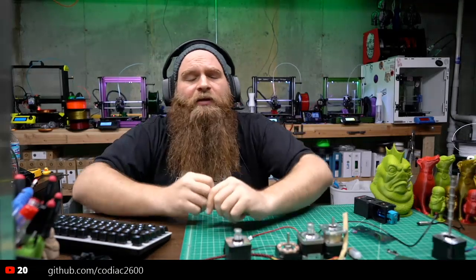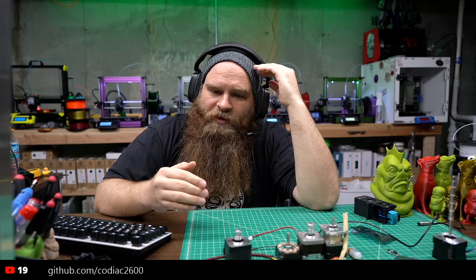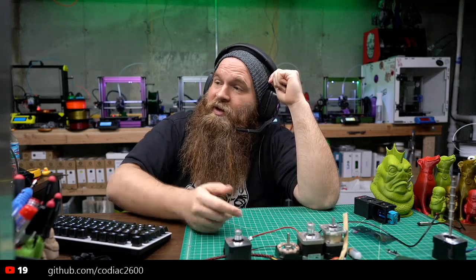Most PLA should be all pretty darn close to each other. Most ABS should be all pretty darn close to each other. Just different materials tend to be different. ABS tends to be very similar to PLA, but every material you have will have a different constant. That's why it's a K value, which is the spring constant value. And all that allows you to do is, when you've tuned it correctly, the board will calculate coming up to that point where it needs to stop extruding. So it hits a zero point where there's no material coming out of the nozzle, and then it'll hit the turn or hit the point and then move, and then it begins extruding again.